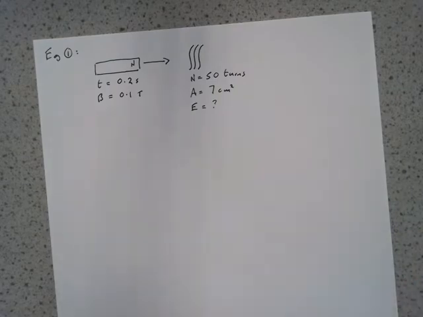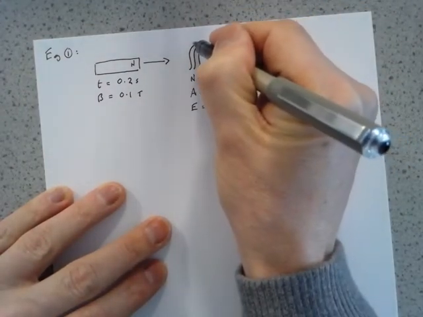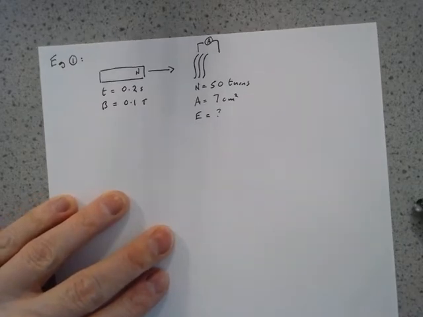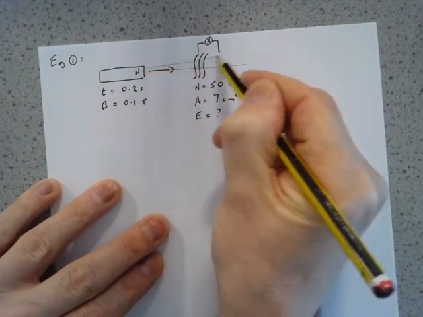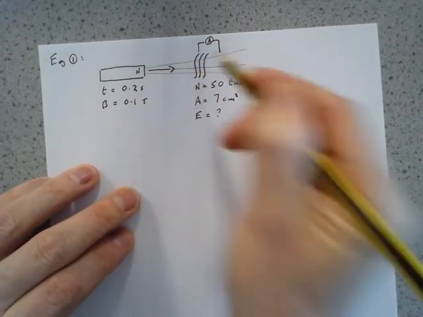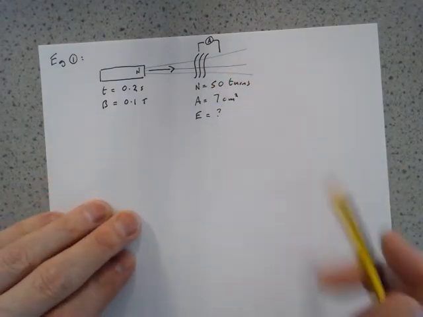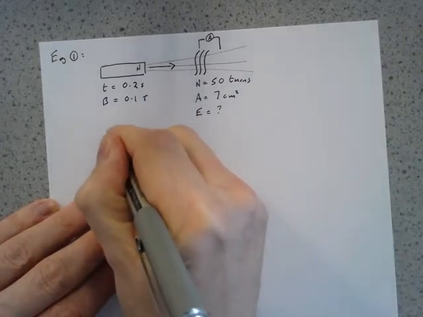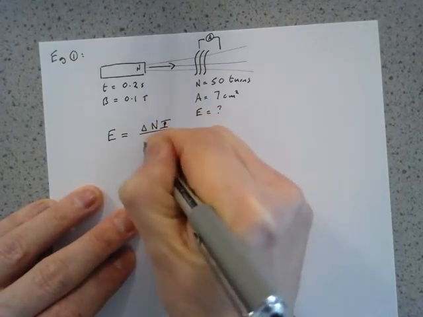If we push the magnet into the coil, we will see an EMF induced across the coil. In other words, if we attach a milli-ammeter, we'll see a tiny current which is being pushed by the induced EMF. When the magnet moves into the coil, the lines of flux from the magnet are cut or alternatively linked by the turns of the coil. When a change in flux linkage occurs, that's when we see an EMF in the coil. The magnitude of that EMF is predicted by Faraday's law, which is that E equals delta N phi by delta T.